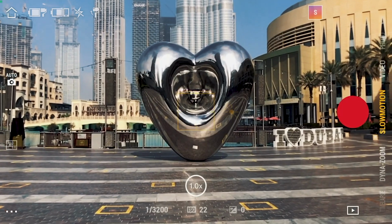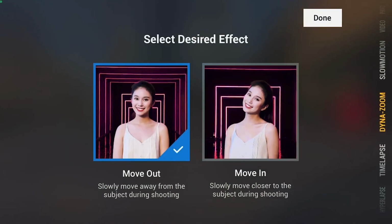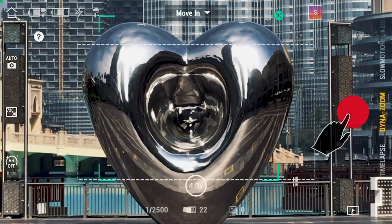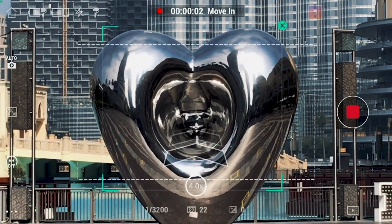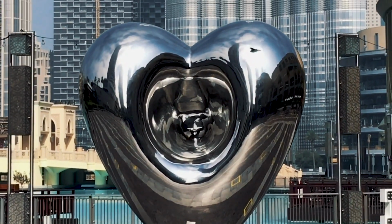Okay, I know you like this effect. This is the dynamic zoom in and out. And here you have two options. You can go in and you can go out. So for the first option, you have to select zoom in and you will move forward. Then you will get this look.